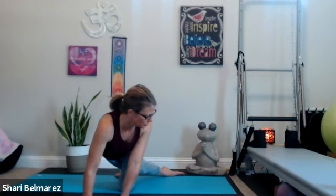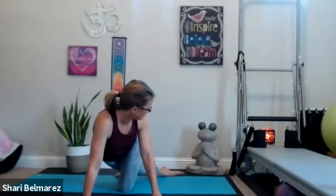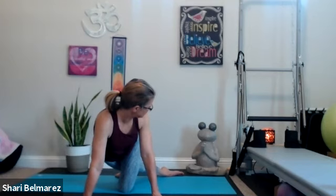Take your time. You don't have to get here in a hurry. If this bothers your left wrist, you can make a fist. That usually feels better. And slowly look over that right shoulder. Try to feel that lengthening from the armpit to the hip bone and then all the way down to the outside of the knee.